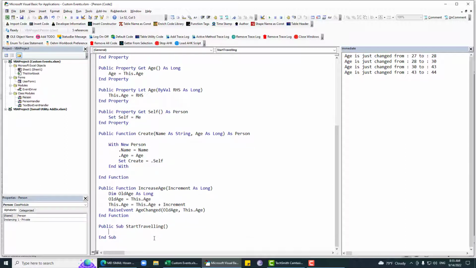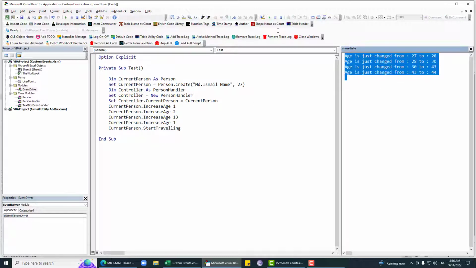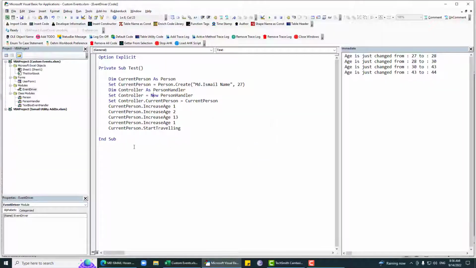So you can say RaiseEvent, then travel mode, and then true. So you can see we are in travel, please contact later.